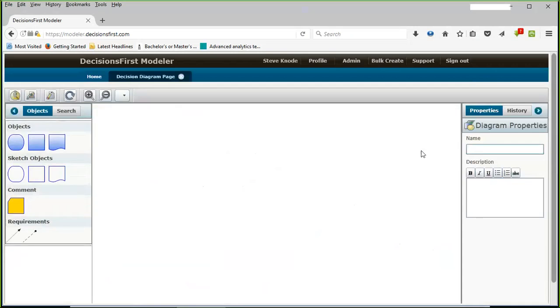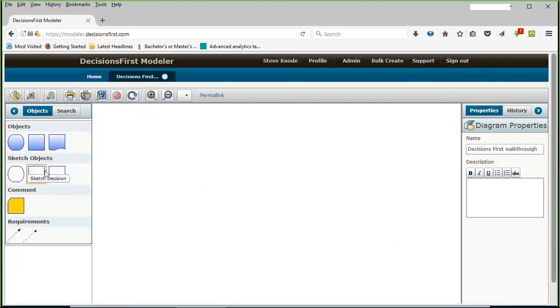You have to give the diagram a name. I'll call it decisions. Got to spell things right. First walkthrough. Okay, and then you can put as much verbiage as you want, and you should put a lot of verbiage to describe it, but that's not as important on the diagram as it is for everything else. So here are the 3 icons I did show you in the presentation, and those are the 3 we can use. The others are behind the scenes.